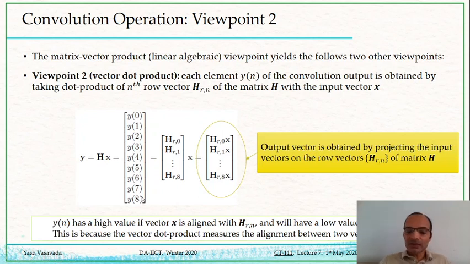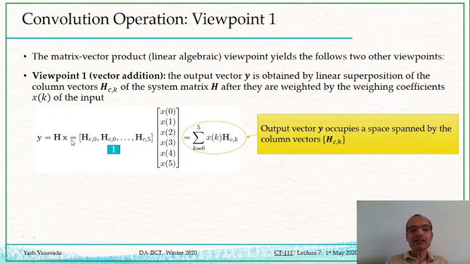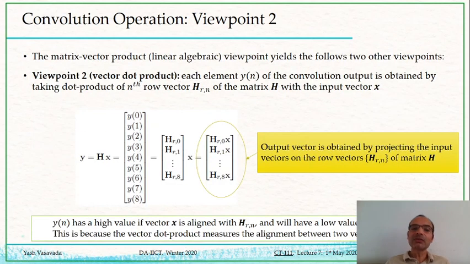So you will see the difference between the two viewpoints. Here, I needed to expand out y, vector y, and look at it element by element wise. Whereas vector x, I'm just looking at as a vector. Whereas over here, it's exactly the opposite. I am looking at y as a vector. I don't zoom into each individual element of y, but x I have to look at as comprised of different elements. So there is a shift in the viewpoint.